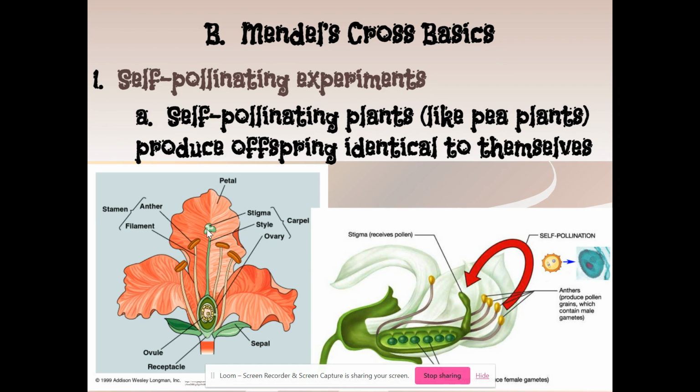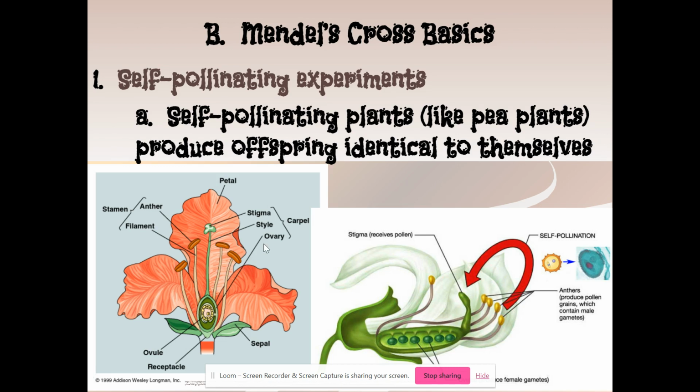Now, the carpel here is made up of 3 parts, the stigma, the style, and the ovary. The stigma, which is that top part right in the middle, is kind of sticky, so any pollen that flies along is going to stick to it, and then it can travel down this little tube called the style, which protects the pollen and allows it to get down to the bottom part, which is the ovary. Now, inside of this ovary is an ovule. So that is the female gamete. That's equivalent to a female egg if we were talking about a human.